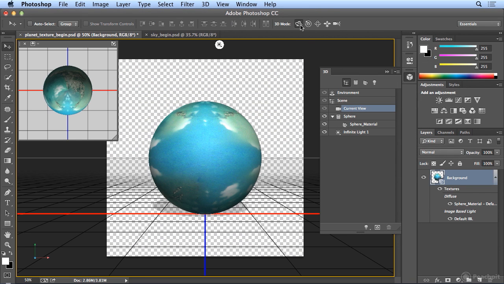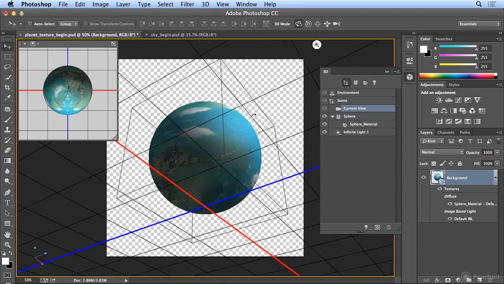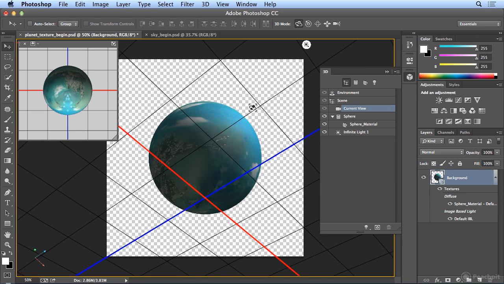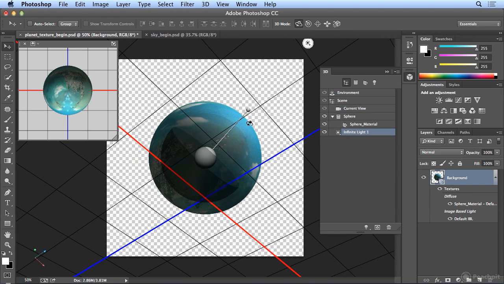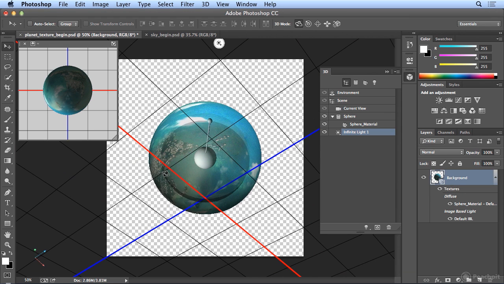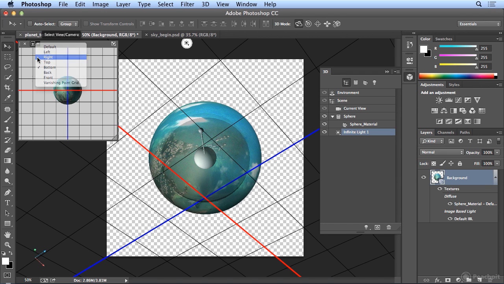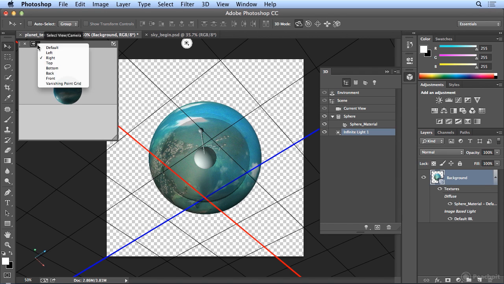And I'm still on my Move tool and still on Rotate the 3D object, so I could see different surfaces, top, bottom, left, and right. I could select the infinite light source and move it to another direction if this is what I really want to focus on showing. And this little heads-up display is very helpful for letting me see different portions of the sphere. So top, right, left, bottom, back, front. But I'm just going to pull it into view.